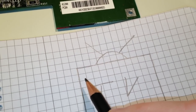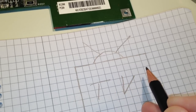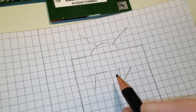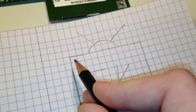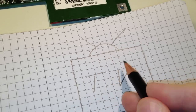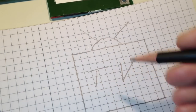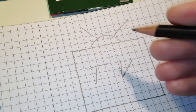The TV continues to draw the raster. So maybe here the next pulse will start. We have a pulse here, and then maybe it will continue a bit in here, and then it stops here, and then a pulse here, and the TV retraces, and it does it again, and again we will have random pulses. It's gonna just be a lot of flickering on the screen. It's not gonna be that useful. We will not be able to see much.